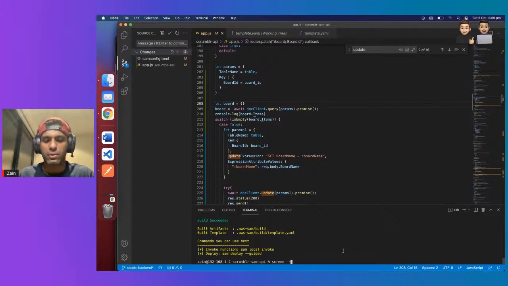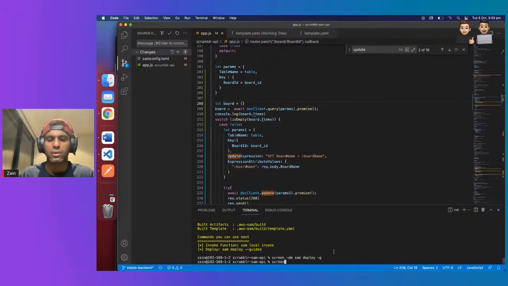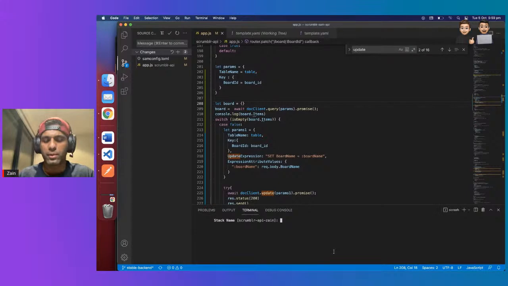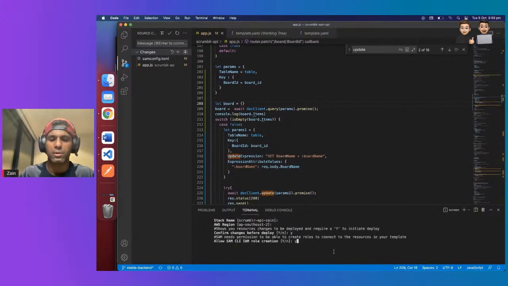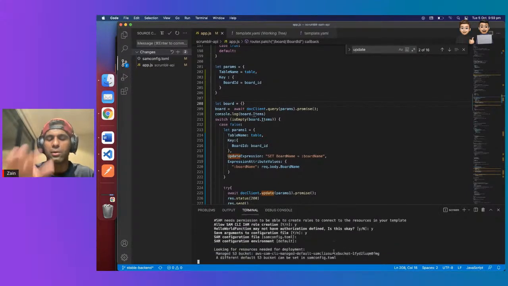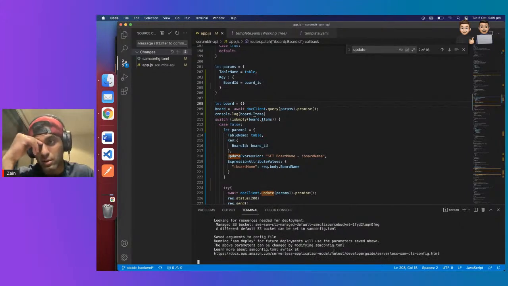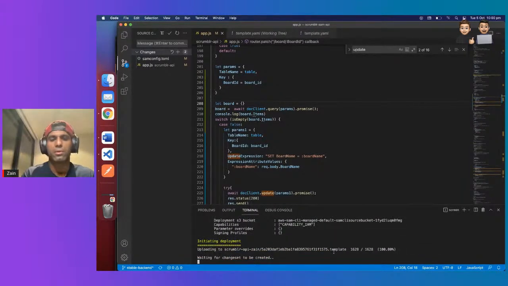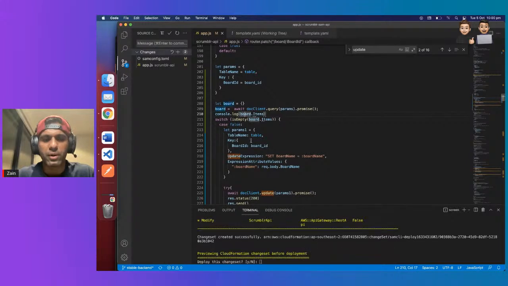Screen. Sam deploy. Yeah, cool. Minus R. Down. Okay, let's see if this thing works. Just wanna check what do I get for board items.